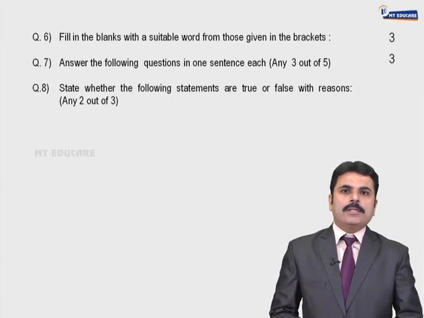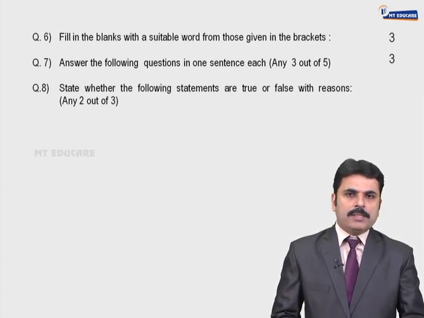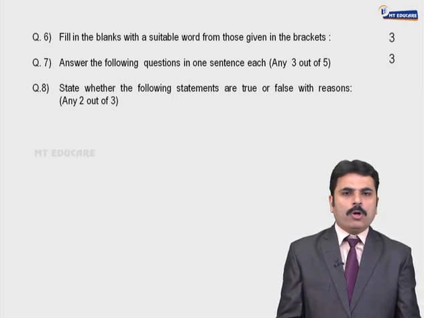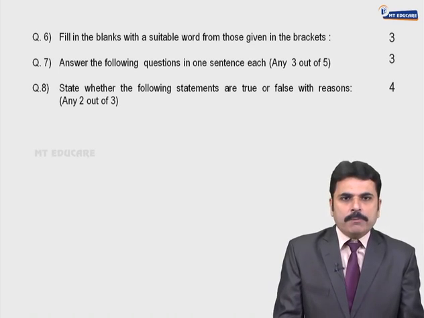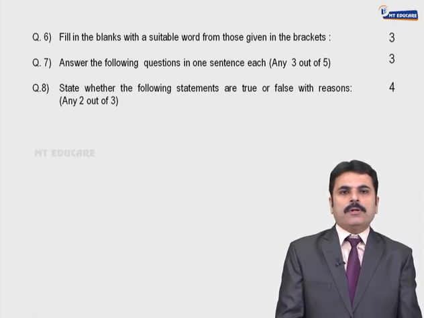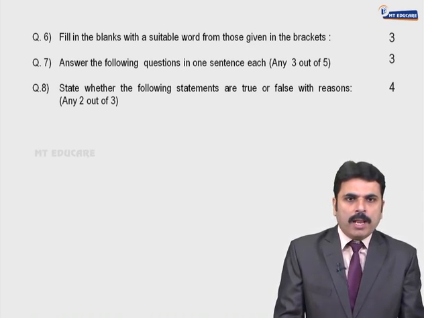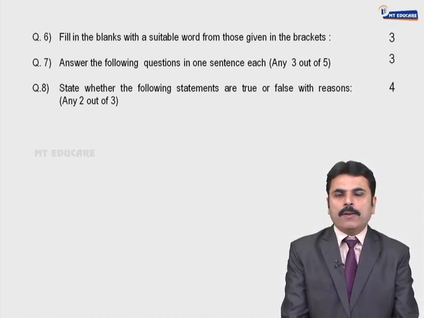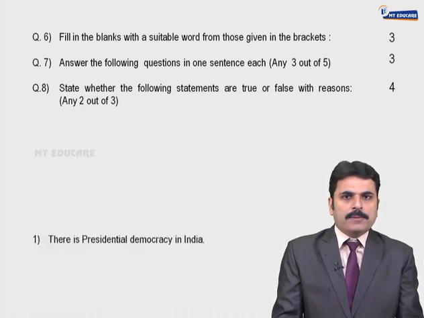Question number 8, state whether the following statements are true or false with reasons. Attempt any 2 out of 3. It carries 4 marks. Even if the statement is true, you are supposed to give a reason. So for writing true or false, you get 1 mark, and for writing the reason, you get another mark. The reason must be written in 2 points.